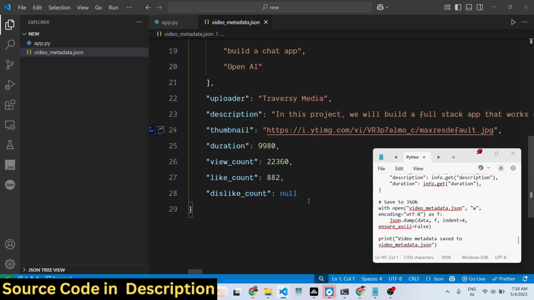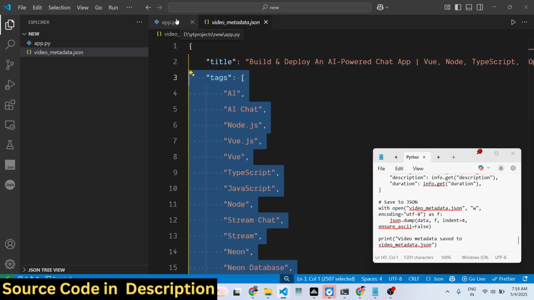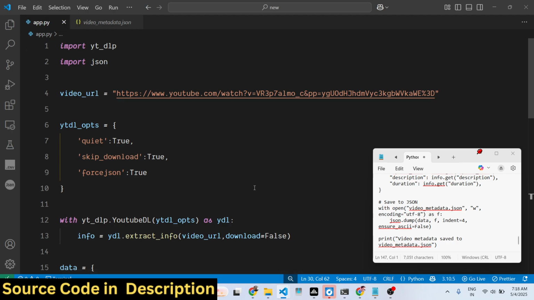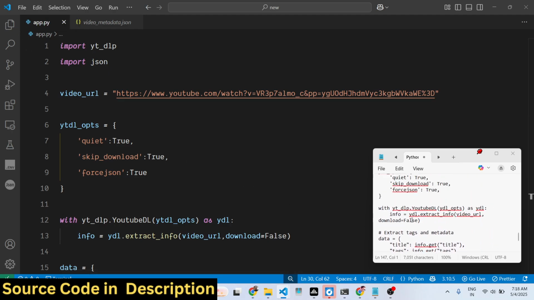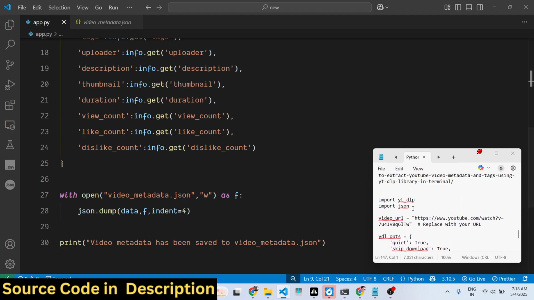So in this easy way, inside Python, you can extract the metadata of any YouTube video. And for this, we haven't used the API key at all. It's a web scraping module which interacts with the YouTube API behind the scenes, and it returns all this information in a JSON file.